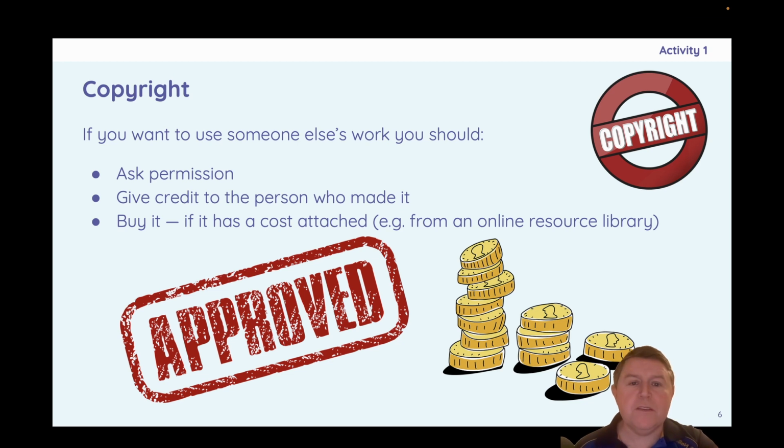If you want to use someone else's work, you should ask their permission. Some people will say, okay, you can have my piece of work, but you must ask for their permission. You must give credit. So if you give in somebody's work and say, look, I didn't do this work, this was somebody else's work, you must give credit to that person. And sometimes you also have to buy it. You have to pay for the use of somebody else's work.